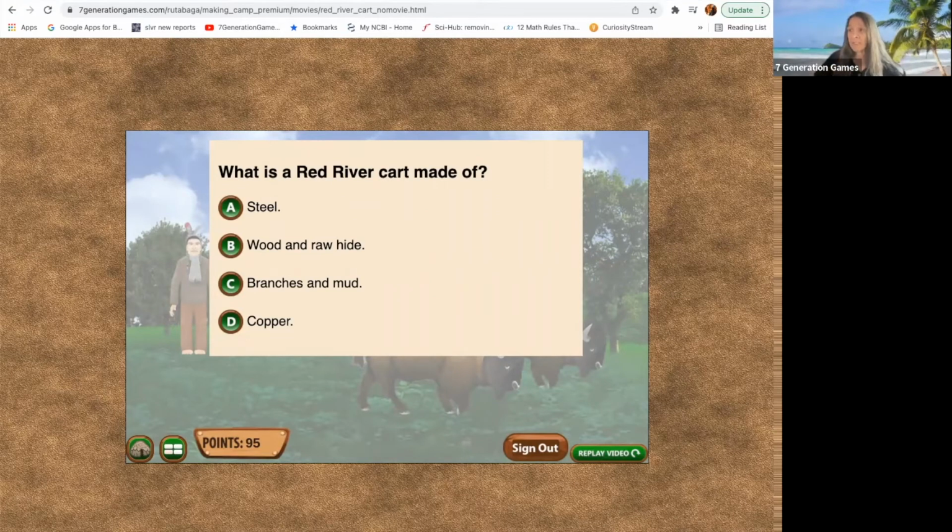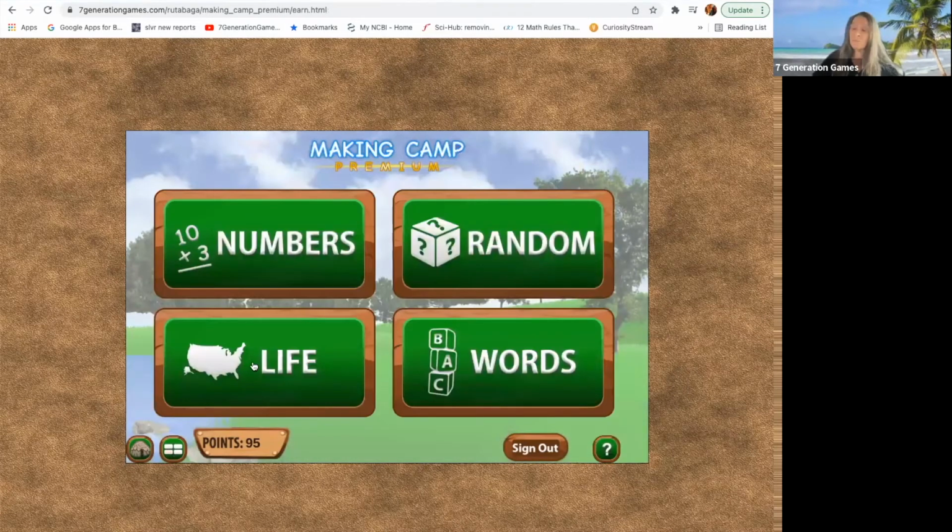There are a couple of ways that we've had teachers use the growing math games, particularly Making Camp, with students who are non-readers. So for one thing, if you're the teacher, you would have yourself or an aide, if you have one, help the student to log in, because obviously they're not going to be able to do that if they can't write. But a thing that we often have teachers do is they'll play the videos for the student. So they'll tell the student, all right, go here, they'll log them in, watch the video, and then when you get here, pick life.